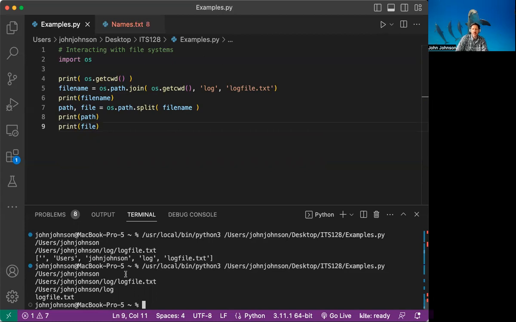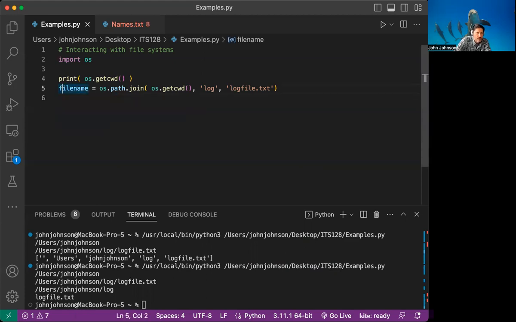So another thing that we often do is we check for the existence of files. And sometimes you want to know if it's a directory or if it's a file itself. So we can use this thing called os.path.exists, and that works on both files and directories. So you can see if something exists based on that. So let's go ahead and try to do something. We've got a file name, which is up here. Let's see if just either one of these directories exists.